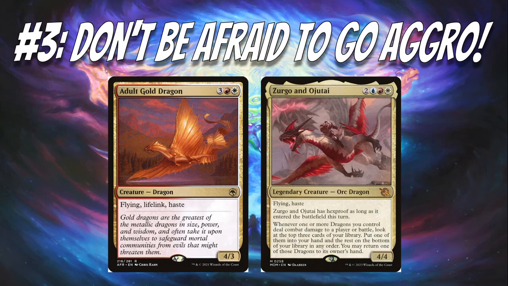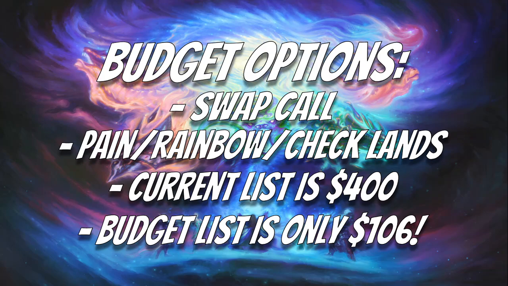Okay, so the last thing I have to talk about is the budget options for this deck, which, I'll be honest, is pretty tricky. It's a 5-color deck, but you can swap Call the Spirit Dragons, and the card is going down in price. When I first was working on this video, they were going for about 35 bucks a piece, but they have gone down significantly, and I expect them to get cheaper as the set comes out, because as of me recording this video, the set's been out for a day, so I think the card is going to keep going down in price.